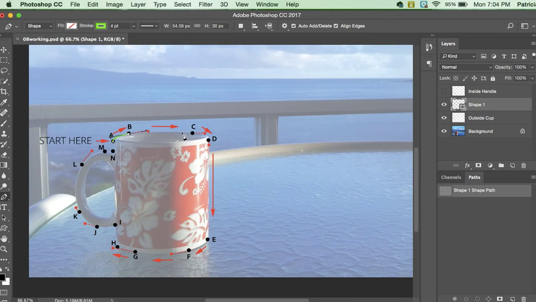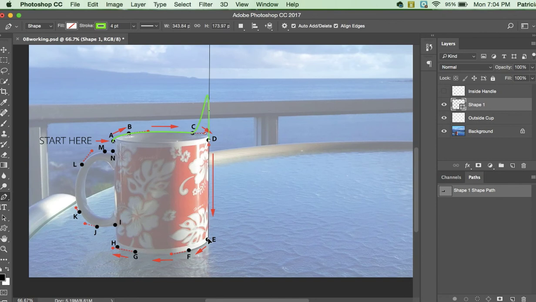I'm going to come over here with the mouse. I'm going to click and hold, and I'm going to arch towards that red dot right there, and I'm going to let go. And you can see the green line filling in nicely as we create the shape. Next, I'm going to come over here to D. I'm going to click my mouse and hold the mouse down. I'm going to come over here to E. I'm going to let go of my mouse.